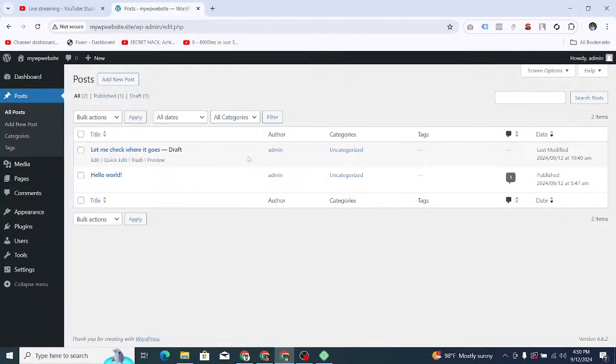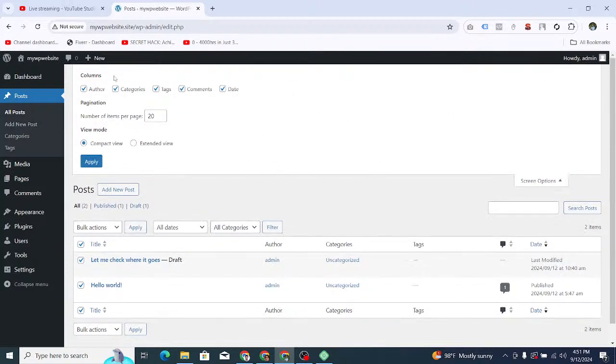Let's get back to it. From any post we can create categories and tags. From there we use bulk actions. I already selected all, and then we can move them to trash. We can edit all of them. We can filter by dates and filter by categories and click on filter. Okay, let's see the screen options right there.